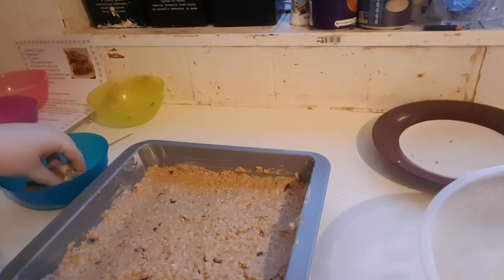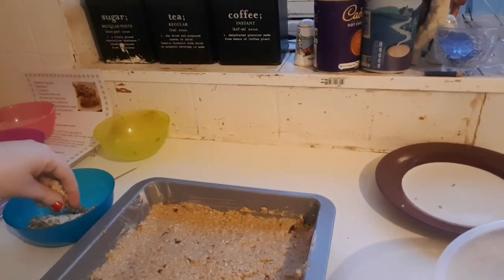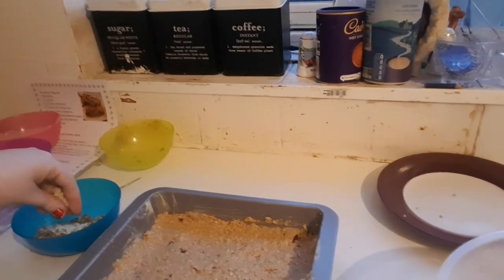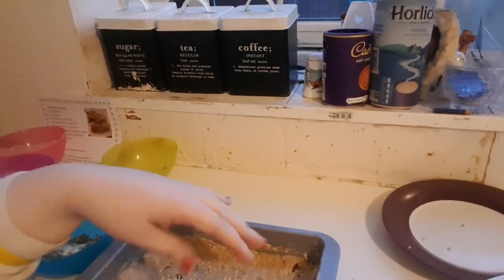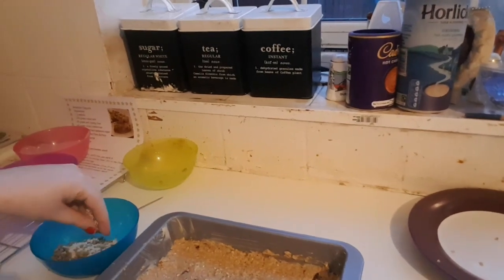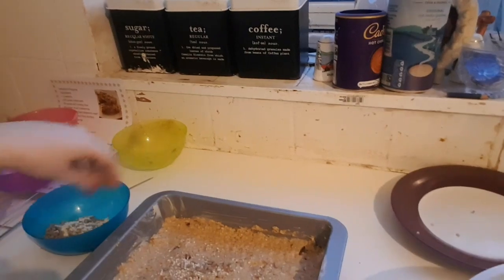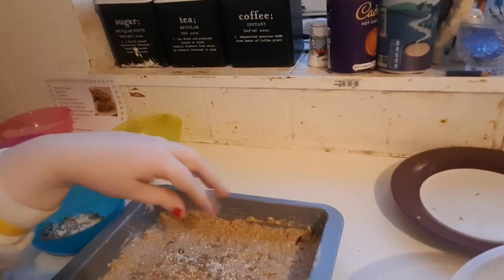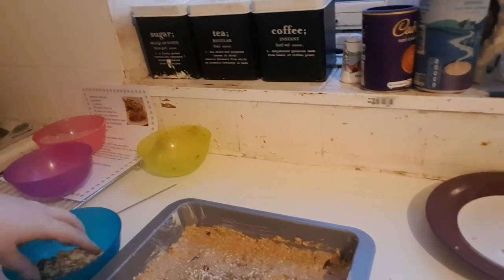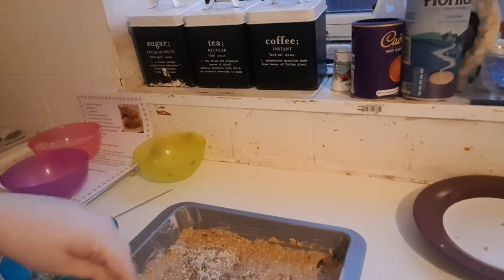Once you have dumped the mixture into the shallow tray in the square tin, you're going to top it all off with some sesame seeds and sunflower seeds. And this is going on top of the flapjack. Both the seeds are 25 grams.